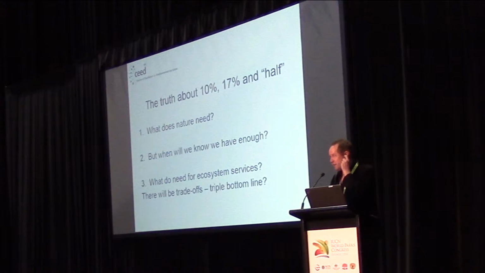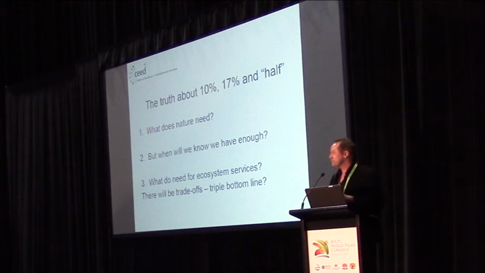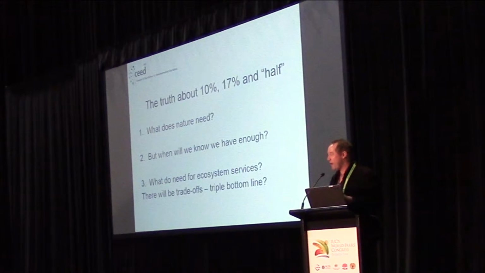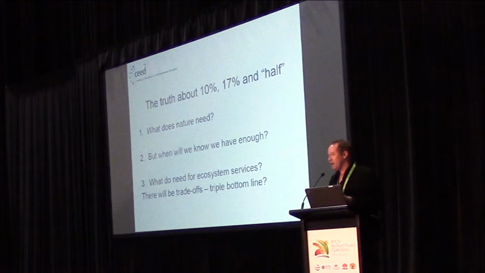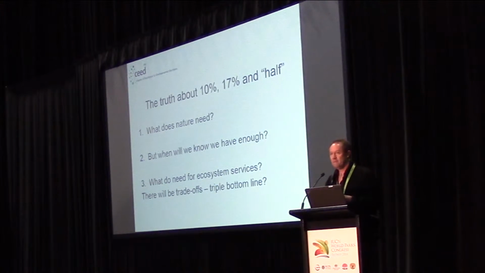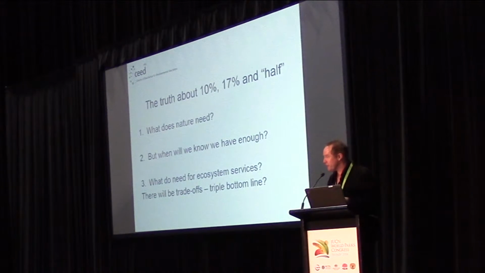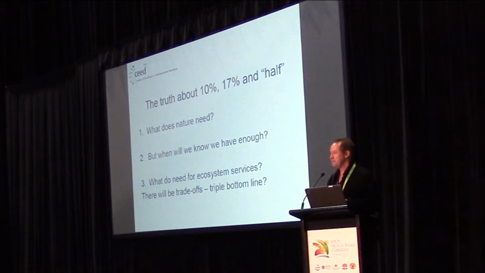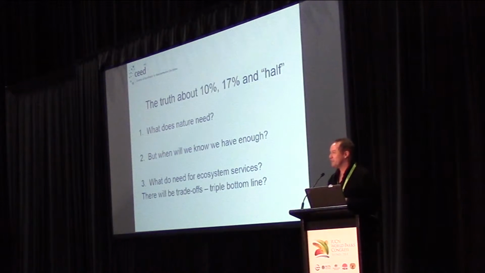So what does nature need? More. That's the answer. Nature needs more. There is one answer. That's the punchline. And then the question is, but when will we know if I have enough? So if I just say more, when do I stop? When the extinction rate isn't 1,000 times the background rate. When ecosystem services aren't in continuous decline. When the planet stops falling to pieces, then we can stop doing conservation and we can stop building the reserve system, we can stop managing it properly. When that happens, that's it.